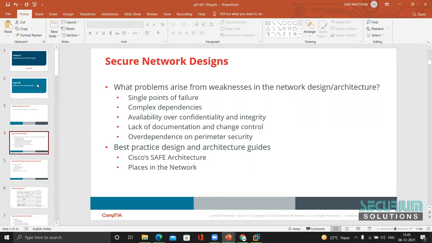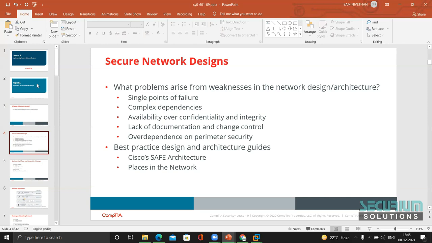The typical weaknesses are, first, single point of failure. What is that? Relying on a single hardware, server, appliance, or network channel. We don't have a backup system or anything like that. Second, complex dependencies. That is a service that requires many different systems to be available. One, two, three, four. If the dependency levels are high, if it depends on many different systems being available, that is complex dependencies.